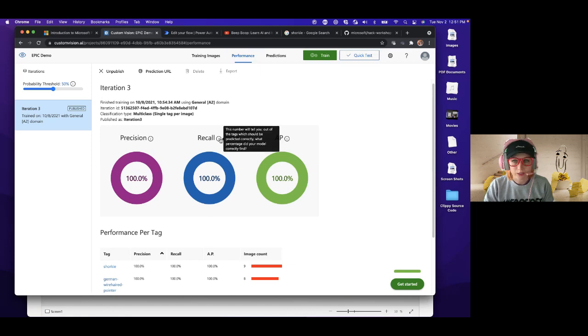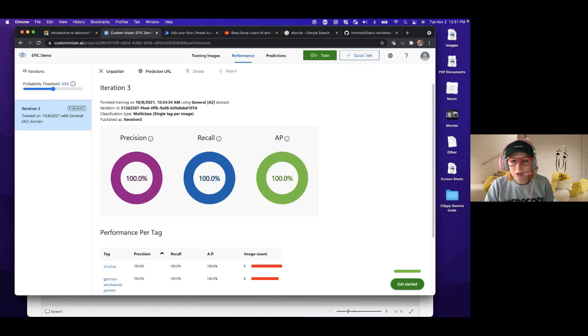We also have recall here, and recall indicates the fraction of actual classifications that were correctly identified. So for example, if there were actually 100 images of apples and the model identified 80 as apples, then the recall would be 80%. And then finally, we've got AP, and AP stands for average precision, and that's a way to summarize the precision recall curve into a single value representing the average of all precisions.